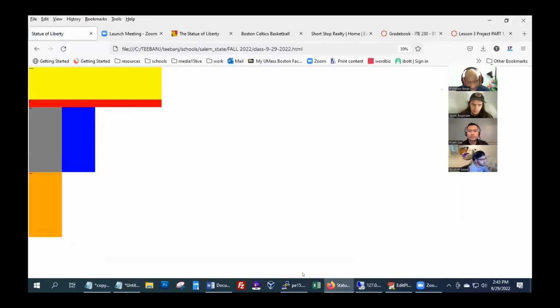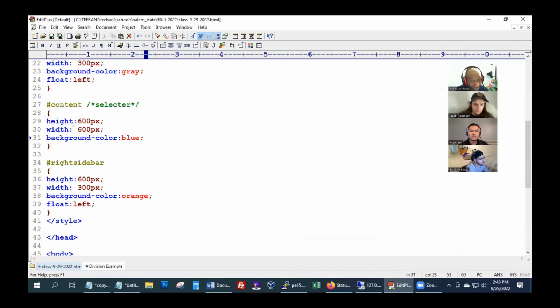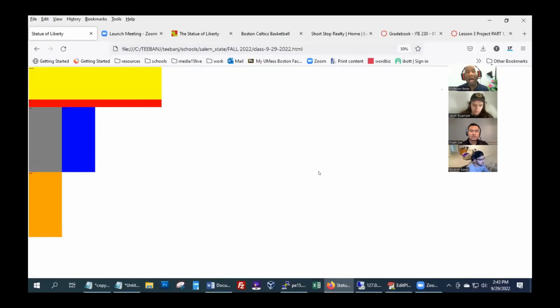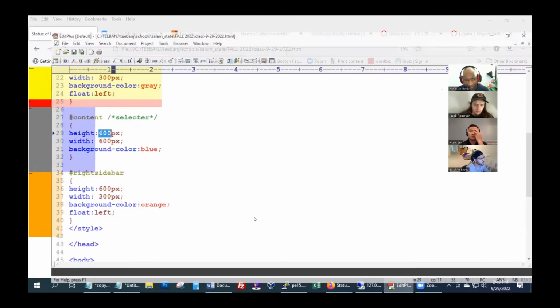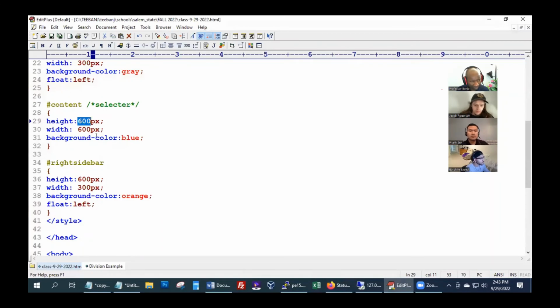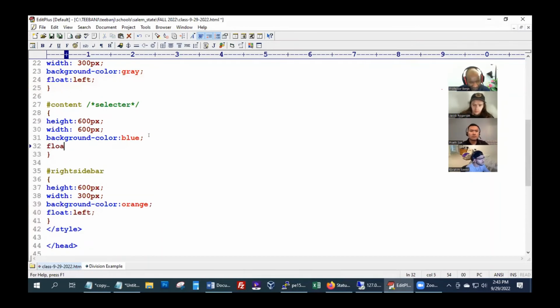it's not going to show. So let's apply that. Now, you also notice before we apply that the content is not as wide as it's supposed to be. It's supposed to be 600 pixels wide, but it's about half its width. So the float left plays a very important role here. I'm going to apply float left here.